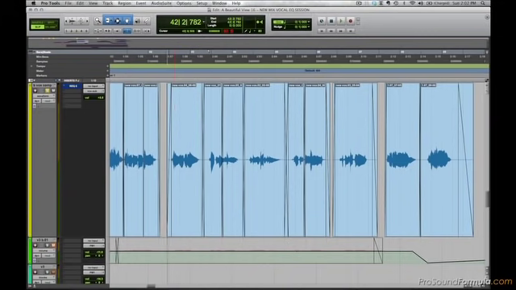Just to be clear, this isn't the only way to do it. There are always loads of ways to get something sounding great, and it always depends on the vocal and the song and a whole bunch of different things. But this is just a simple set of rules of thumb, if you will, that will get you there in most situations. So let me play you the vocal recording that I've got here. This is pretty much clean, just with a bit of reverb on really.